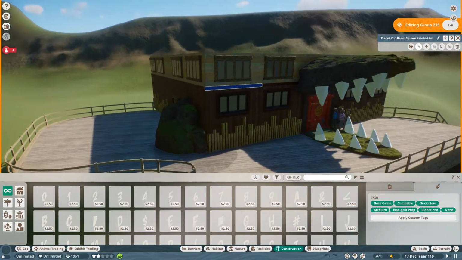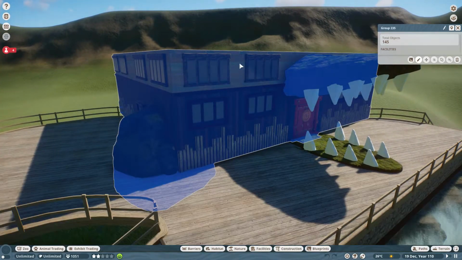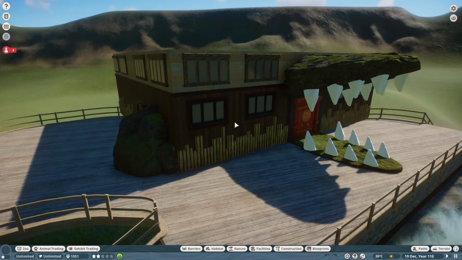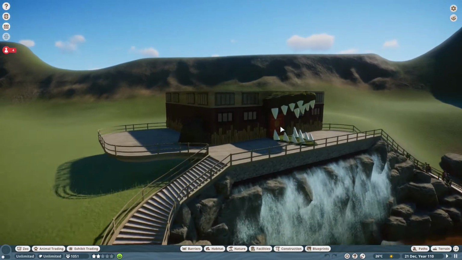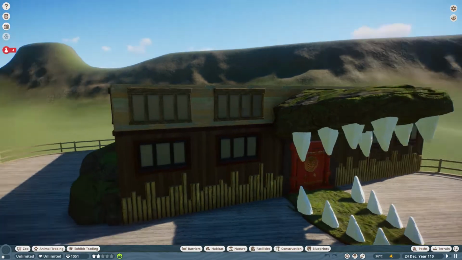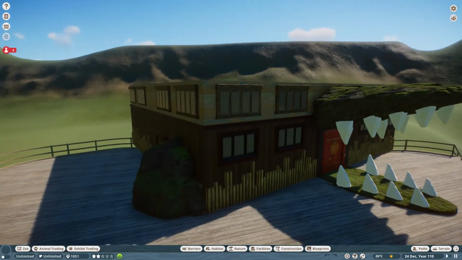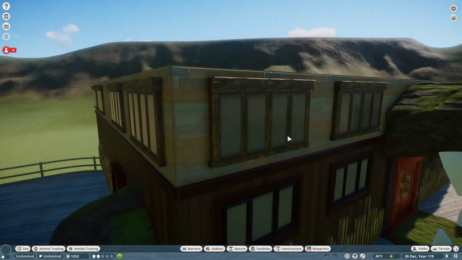And again, you've got this sort of forced perspective thing that you do on these buildings, where the upstairs floor isn't as tall as the downstairs floor, and it creates that impression of a bit more perspective. What you're meant to do as well actually is make the upstairs windows smaller as well, but I haven't done that here. I just liked the look of these windows.